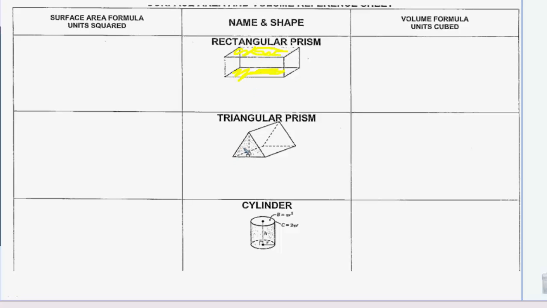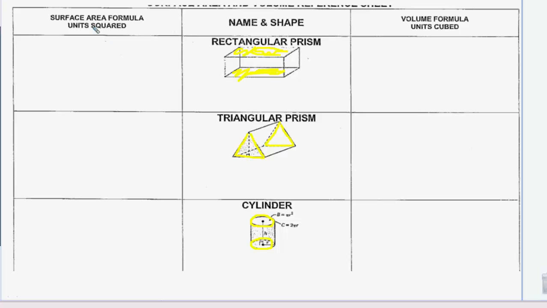And then for the triangular prism, my base is going to be a triangle. And if I look all the way back, straight back, I see another triangle. Two bases that are a triangle makes a triangular prism. And then for a cylinder, it's a fancy name for this prism because I have a circle as my base. And if I look all the way down, I see another one. There's two circular bases. Okay, so that's how we know something is a prism.